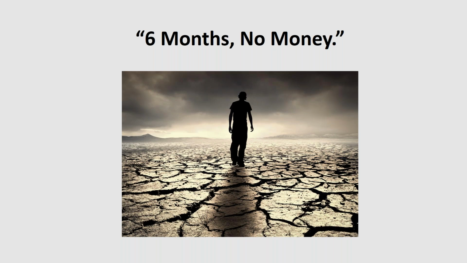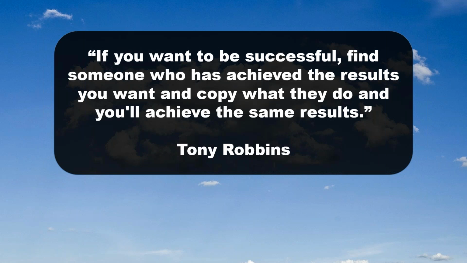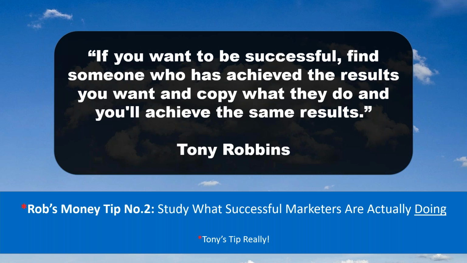What was the change? What changed for me? Well, it really comes down to this. Here's a quote from Tony Robbins, who you might know. If you want to be successful, find someone who has achieved the results you want and copy what they do, and you'll achieve the same results. Now you can say this in slightly different ways, but it's basically the same thing, okay?